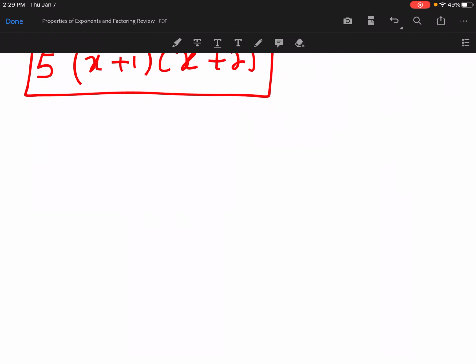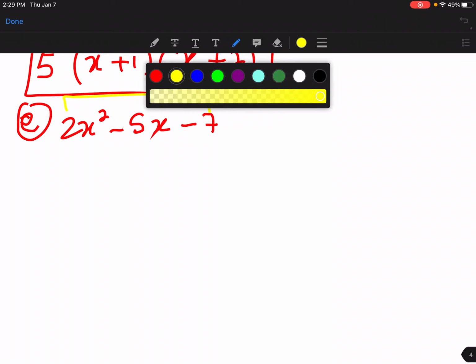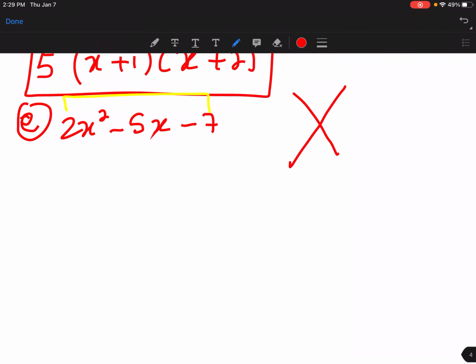All right, let's look at our last example here. If I have 2x squared minus 5x minus 7. This time, by looking at this, we can see that we cannot factor any number out from all of those three terms. So to do this, what we need to do is multiply our first letter and our letter, A and C. So 2 times 7 gives me 14. Then I'm going to draw my x factor. 2 times 7 is 14, and then this is negative 5.